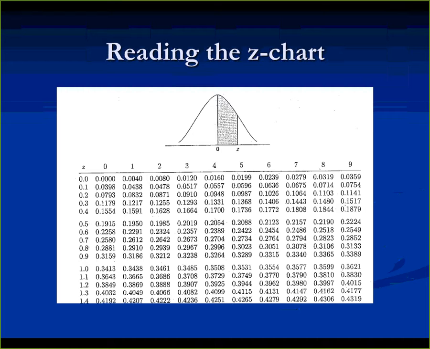So if you take a look at all of the tabulated values, the first column says z, and then there's a bunch of columns after that. There's a 0 column, a 1 column, a 2 column, etc. So the first column gives you a value for z in tenths of a standard deviation away from the mean. And all of the rest of the columns you would read across that top row, 0, 1, 2, 3, 4, 5, 6, 7, 8, 9. Those are hundredths of standard deviations away from the mean.